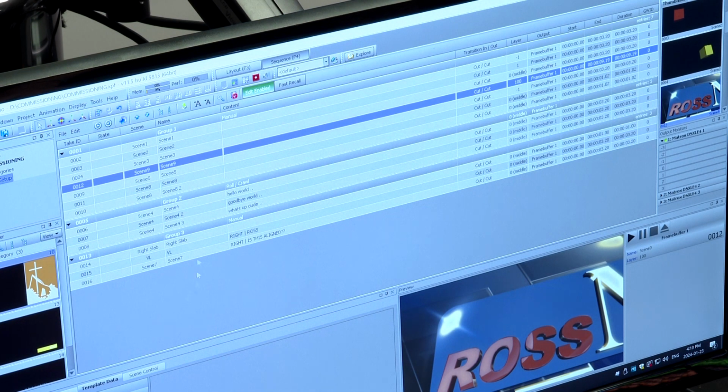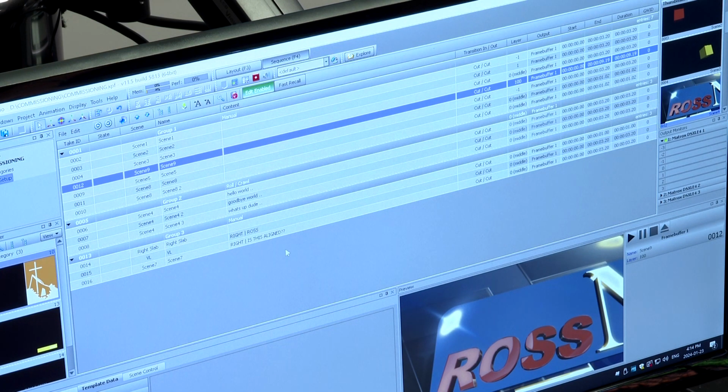The name column, that one you can name. So this is for your operator, especially if you're always calling that graphic a specific thing. I don't know if you do your show scripting out in blocks, like A block, B block, you could give those names. So it's more for the operator. It doesn't change the way the graphic looks or behaves, it's just for the operator to keep sense of things.